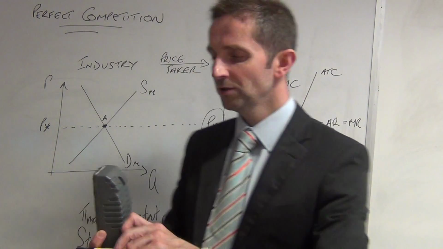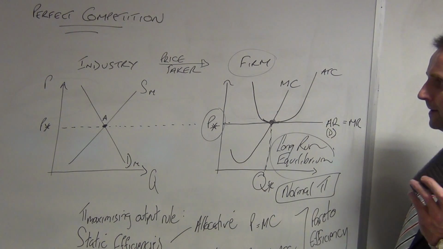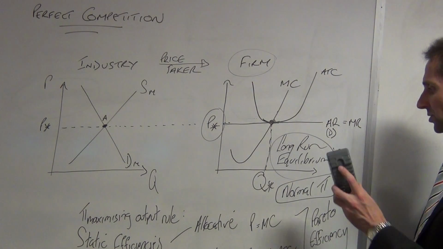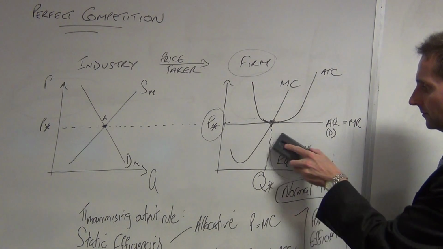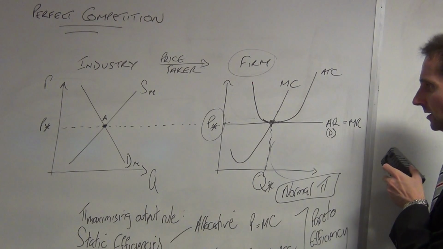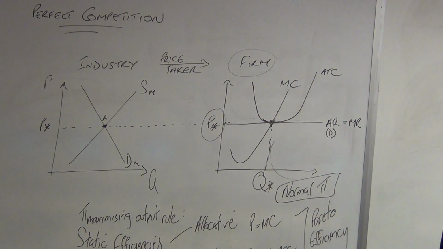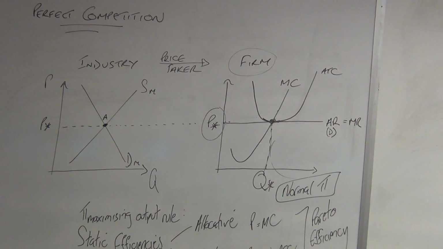I'm going to try and use the same diagram here just to run through the short run position for the perfectly competitive firm. Might be better actually if I did this elsewhere on another board. Let me just see if I can move things along here and save a little bit of hassle. Right, it's probably better, I think, to do it on this board.